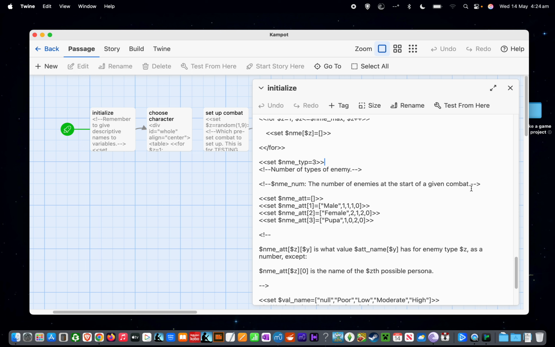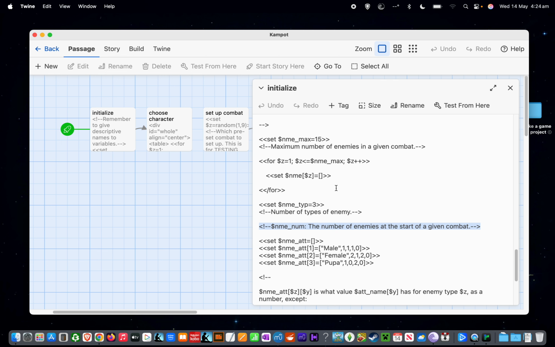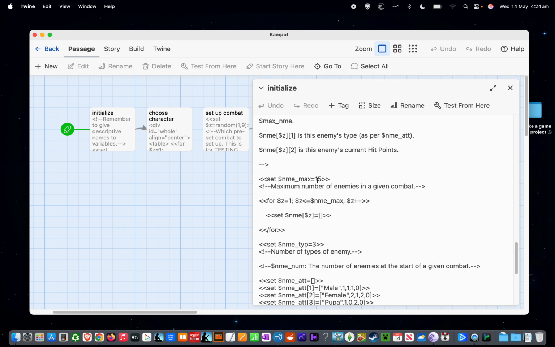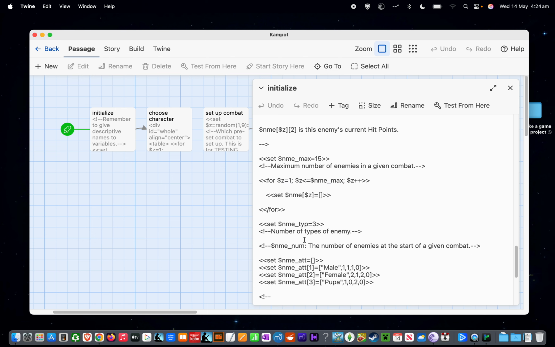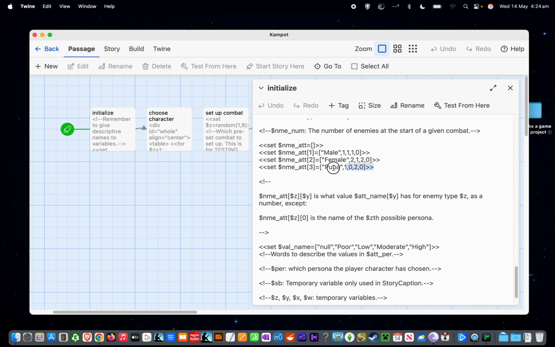And then we have enemy num, which is how many enemies you face at the start of a combat. And then each of those enemies is detailed in the enemy array. And here we have enemy underscore ATT, which stands for enemy attributes.